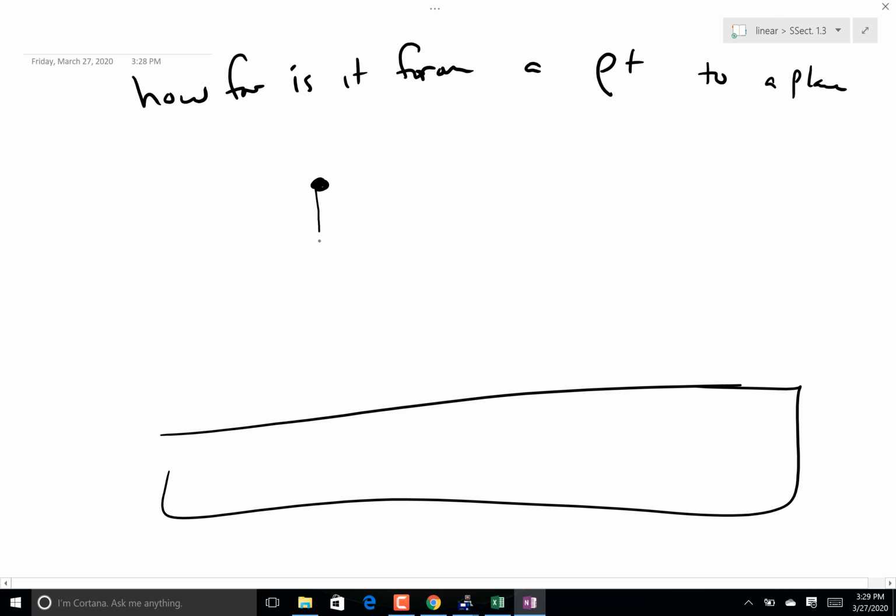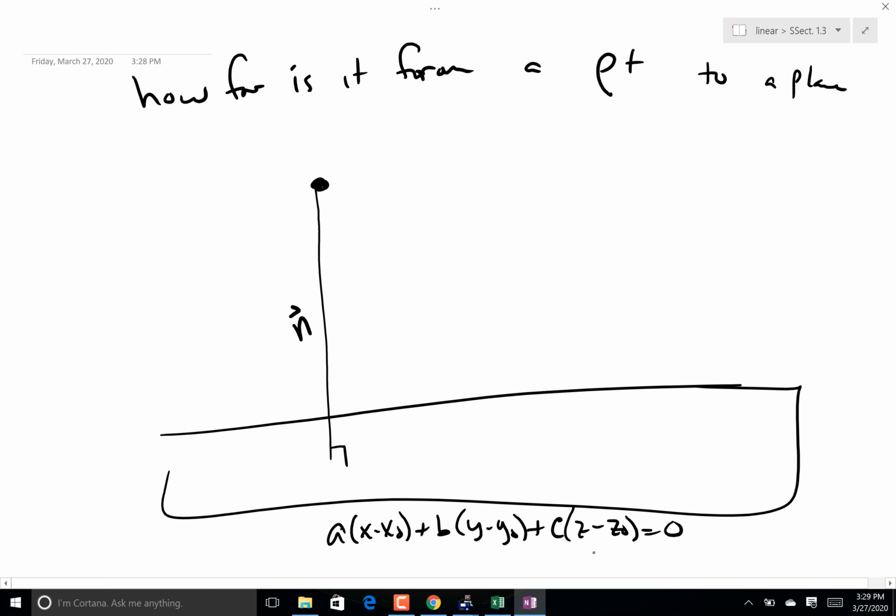Clearly, if one were to stand up here, one would drop a tape measure vertically, thus like so, yes? And we would call this the normal vector. That is our same normal vector that we've been using. Okay, so if we know the equation of the plane, for instance, let's say the equation of the plane is a(x - x0) + b(y - y0) + c(z - z0) = 0. If we know a, b, and c, that is, we know the normal vector, we've got this guy.